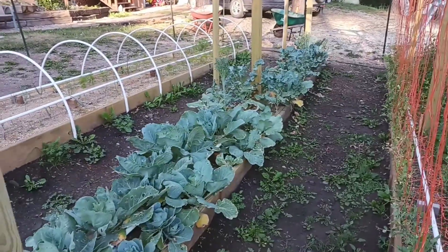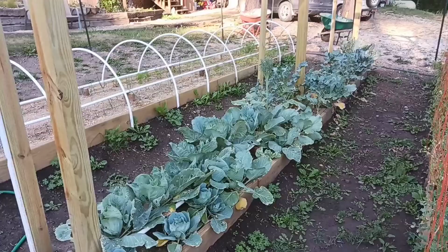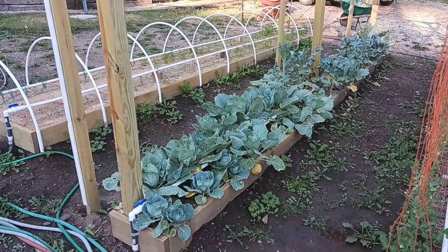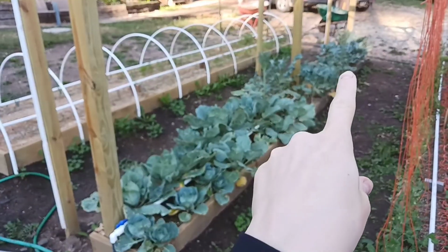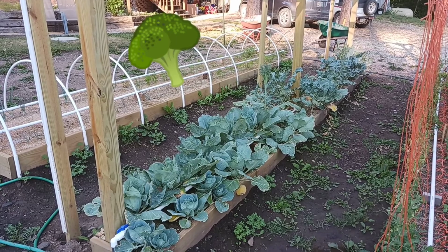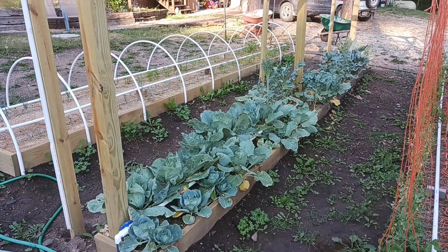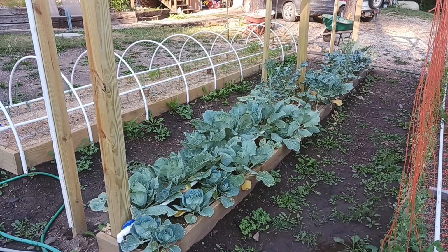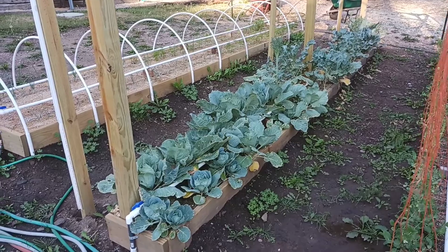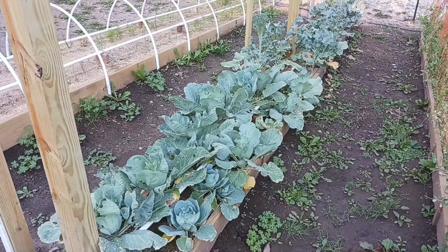And then our brassica, just because of our slow start, this was one of the last beds that we built. So by the time we got to put in all of our brassica, so this is cabbage, and then the cauliflower and broccoli and Brussels sprouts are down there, it was too late, and it started getting hot. We should have planted these like early May and had them covered in plastic, and it just didn't happen. So the bugs kind of got to them, and we've been spraying them a lot with diatomaceous earth.